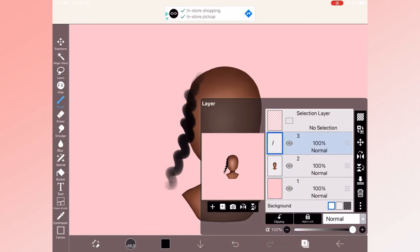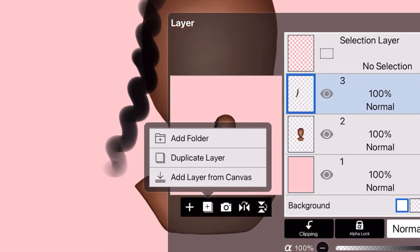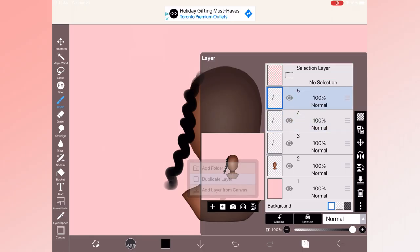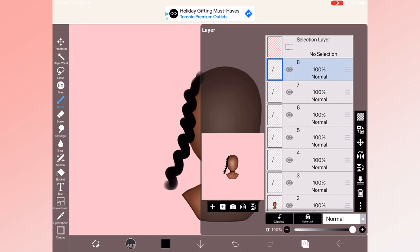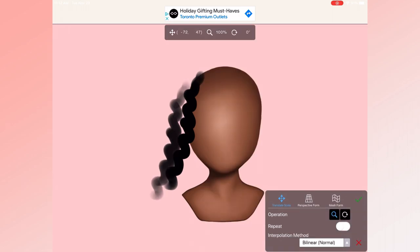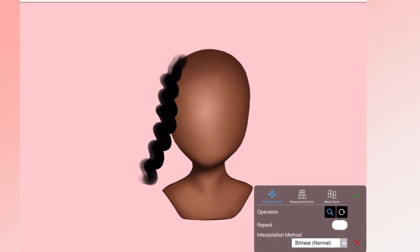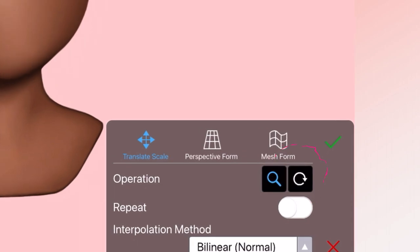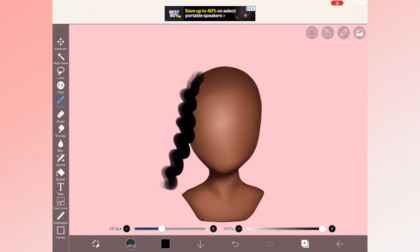When you've done making a perfect curl as much as you can, you're gonna just duplicate all of those layers again and again and again, just as much as you can, or how much you think is enough. But even if it isn't, you can just keep duplicating it, because you're gonna merge them all down later. And now I'm using the transform tool, and make sure you have that rotation thing on as well, so you can rotate it and resize it however you want until you're done with that one side.